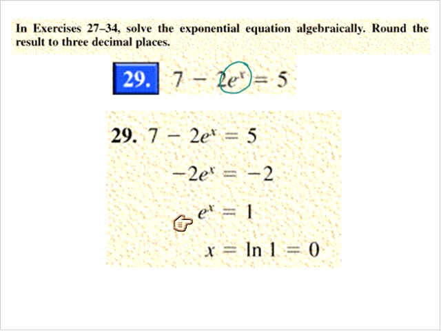And now to get rid of e, you would take natural log of both sides. So natural log and e are now gone. You're left with just x equals natural log of 1. And this is also a property that the natural log of 1 equals 0. What you could have also realized is that the only way you can get something with an exponent to equal 1 is if your exponent is 0. So you could have also jumped to the conclusion that x must be 0 using that property as well.